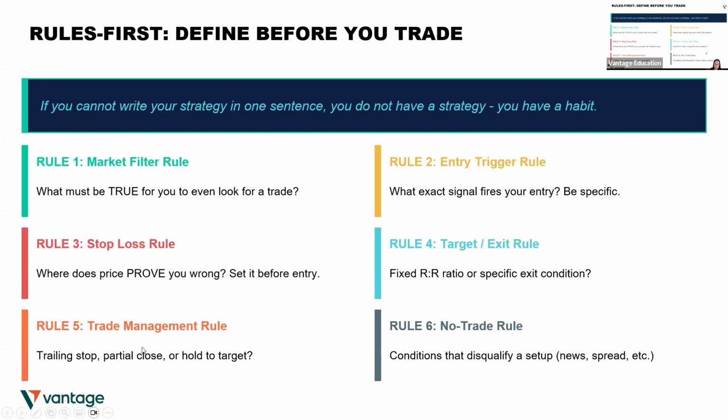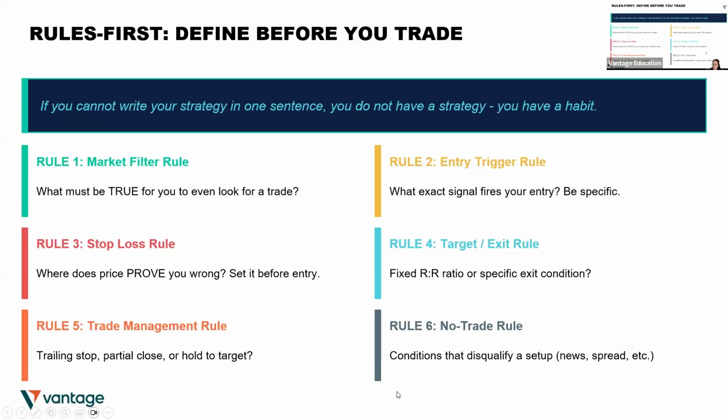All right. Rule number 5, trade management rule: trail stop loss, partial close, or hold to the target. You pick. You trail the stop loss, or you just partial close, 50% on your loss side, 25% on your loss side. You just decide. But usually I just use stop loss and take profit. I don't like to hold my trade because I'm a day trader, like you already know. So stop loss, take profit, that's it. Unless I think the price is going to rise even more, then I use the trailing stop loss.